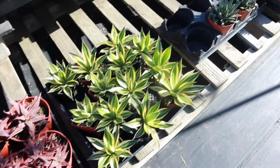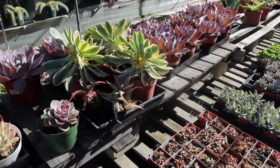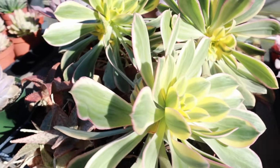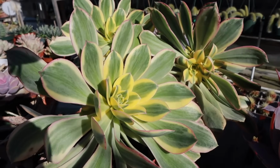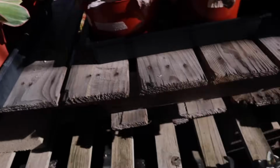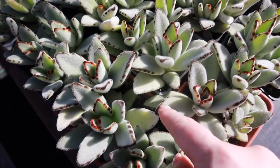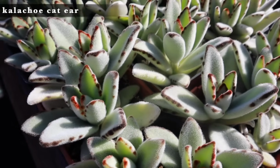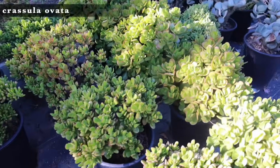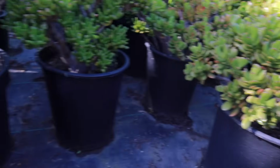Also, these are basically outdoor plants here, but you might struggle to keep them outdoors in the States. Look at this beautiful echeveria. Here, I'll get it from the sun side, that'll be nicer. But look at the variegation on it. It's kind of like a big rosette, which I really like. These, I think I misnamed them in the plantitas video. I called them a bear paw, but I think they're called a cat's ear. Same kind of kalanchoe, but longer petals and more ear-like than paw-like. Really nice, big, large jade plants, but you would totally keep this outside. Oh, they've got variegated ones.